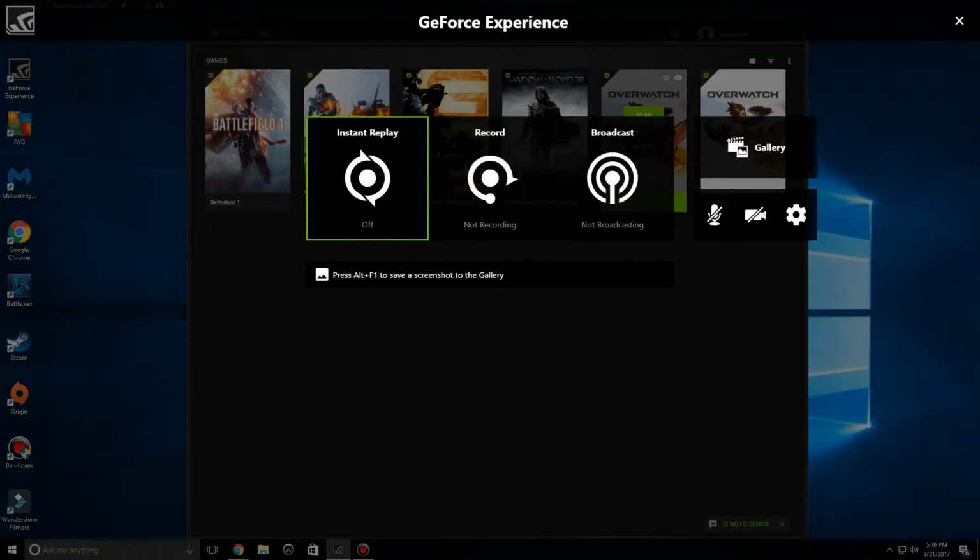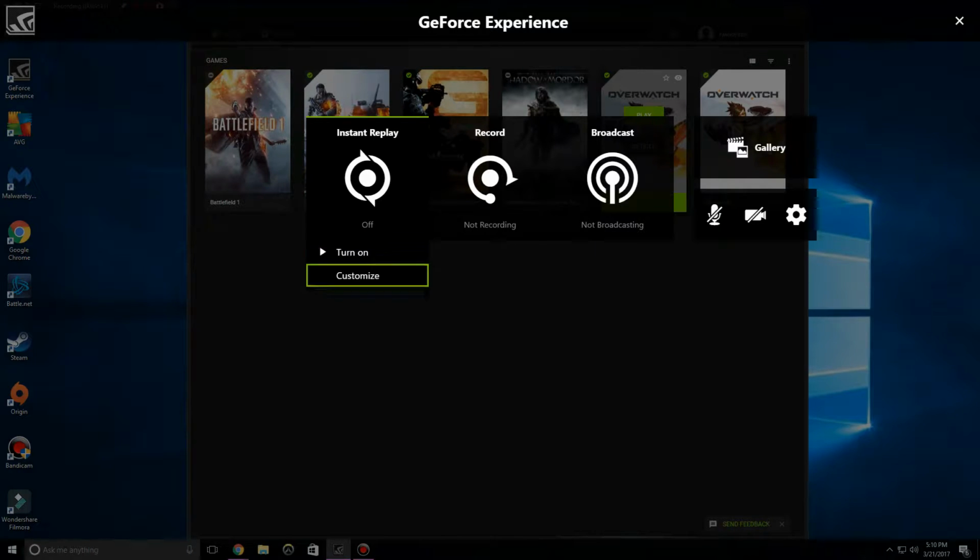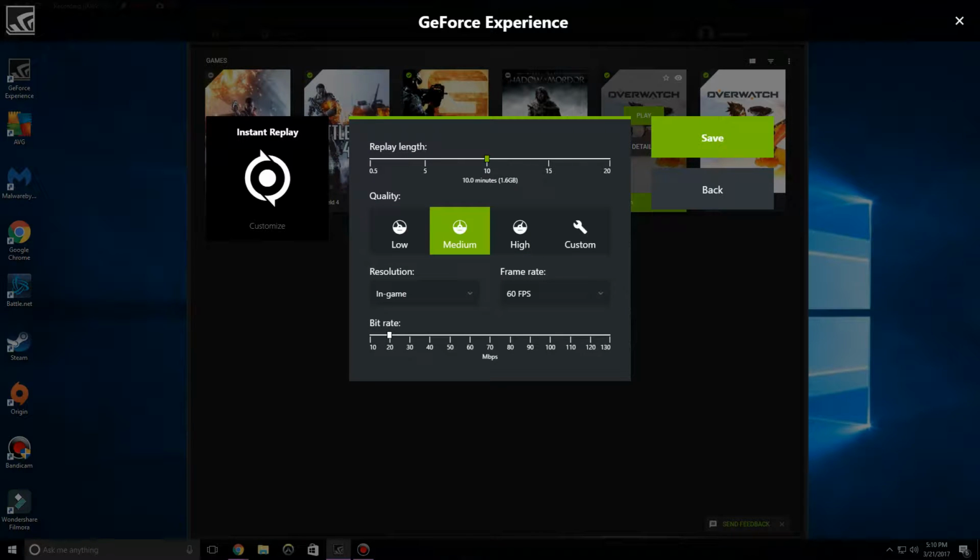And so, as you can see, there are multiple things. Instant replay is where, let's say I'm playing a game in Overwatch, and I turn on instant replay. Then I can play the game, and it's kind of recording but kind of not. As you can see in customize, replay length, mine is 10 minutes.